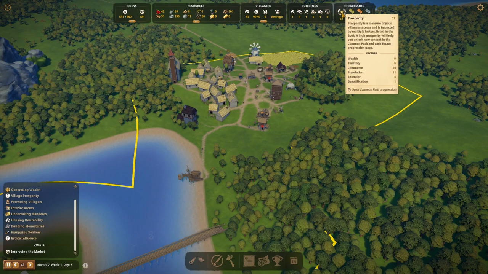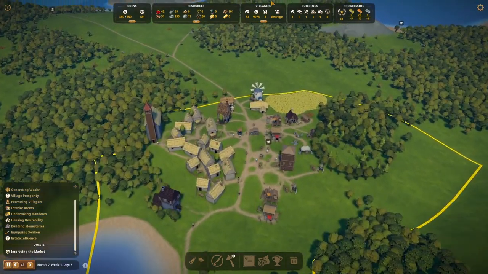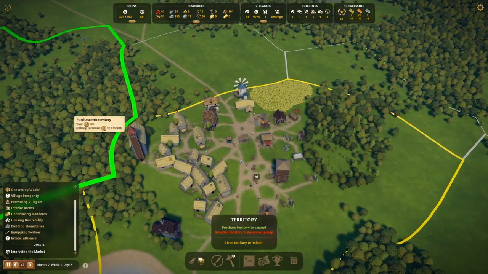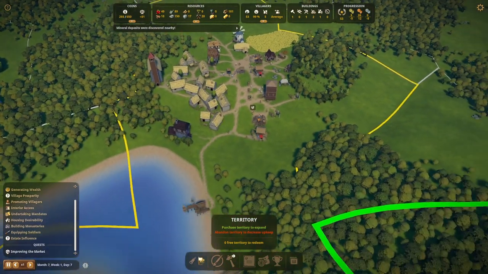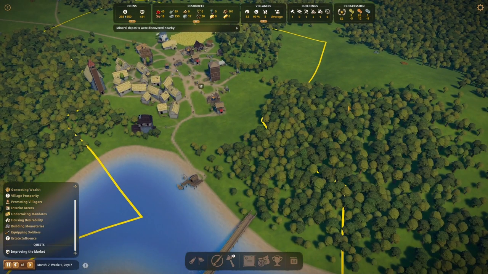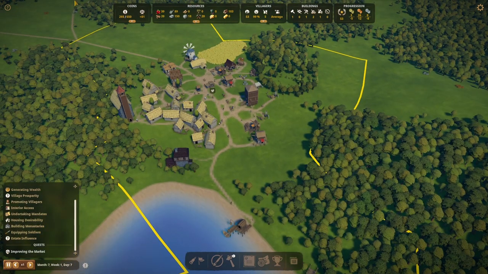And I'm going to also go ahead and open up the clothing production. Now I want to get that going, and we're going to need to open some more territory, you know, just for the sheep to wander around. So we're going to open up that territory, and then once I've accumulated some extra money, I'm going to open up this territory over here. And we're going to start producing some meat. We're going to build the hunting cabins.